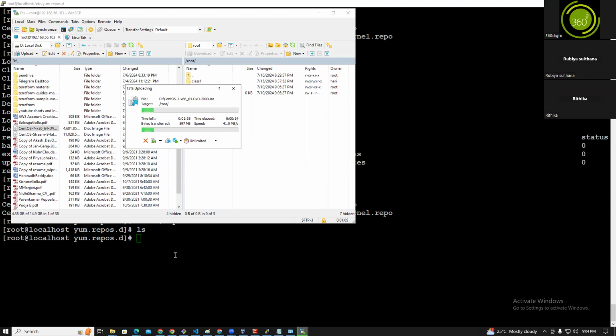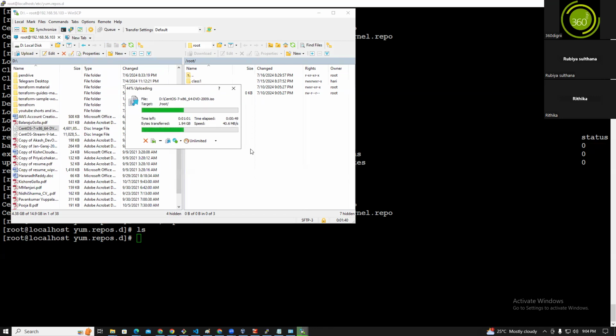You see, guys, it will copy the CentOS 7 ISO DVD. Then I will mount it so we can get the packages. I will show you. CentOS 7 is not available now, right?